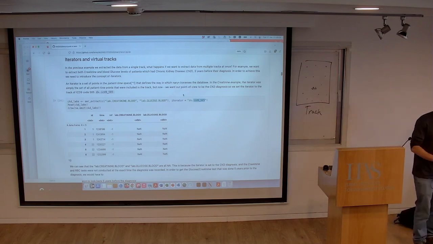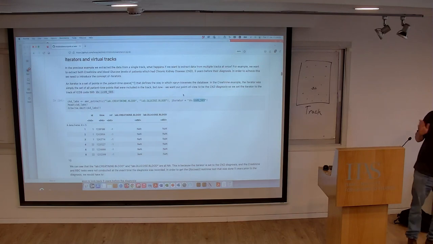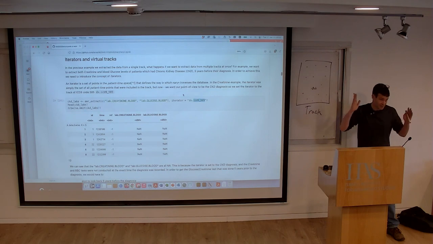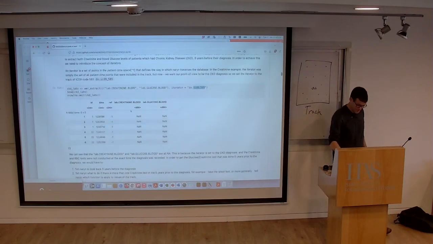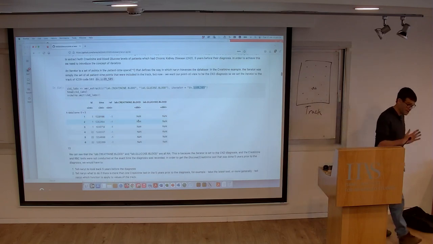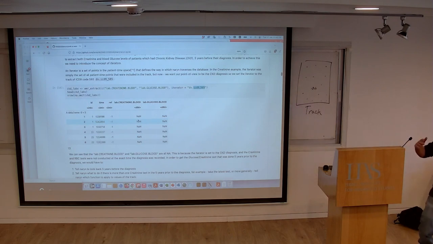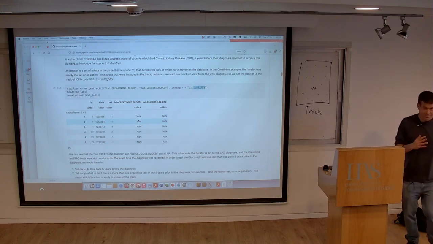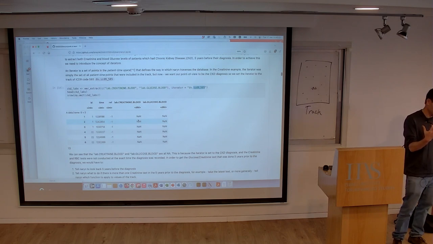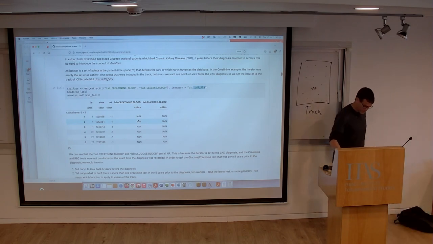It means this will run very quickly, much more quickly than going over all hours in the history of this database. It will only sample those time points very efficiently. And the algorithms below have good enough facilities to make sure the other tracks are not going to be surveyed completely. But of course, that's not a very useful outcome, as you see here. You only get an NA for all of those values, because at the hour when this patient got the diagnosis, there was no lab test. The lab test was done maybe later, maybe before. So anything useful you want to do with this type of temporal data needs some time modulation, which is why we introduced virtual tracks.